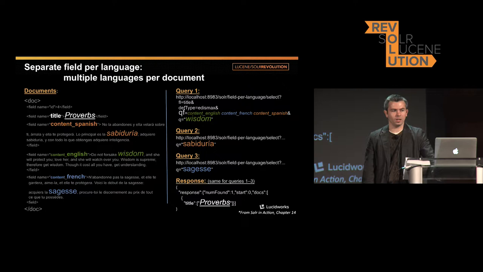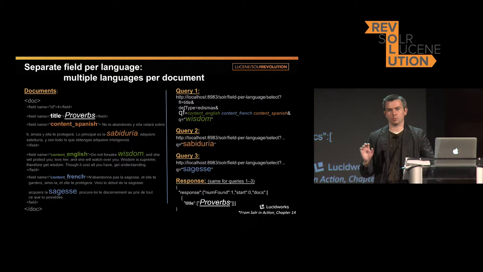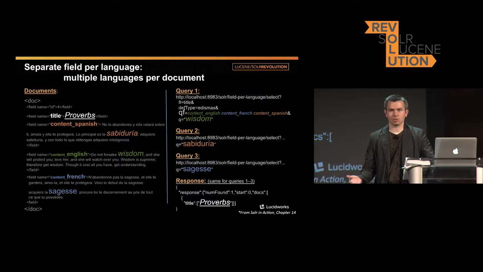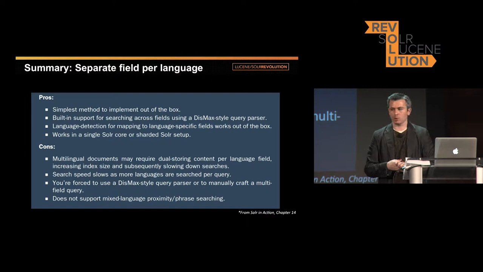Here's a more advanced scenario: the Book of Proverbs with three different translations all put into the same document. If you have documents with multiple translations and want to search across them, you can index all three translations on the same document. When you run a search across the three fields, you can match based on any language typed in. Three different queries — one in English, one in Spanish, one in French — all yield the same result: this document.